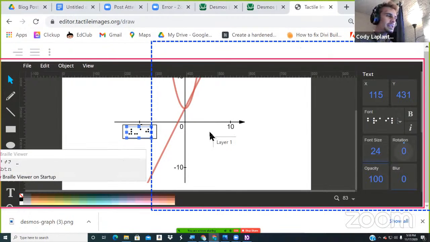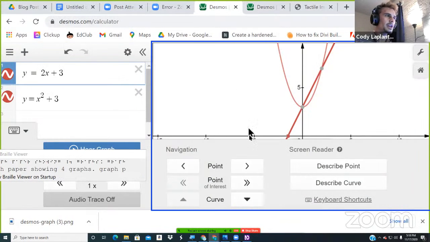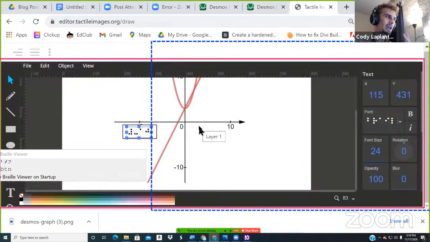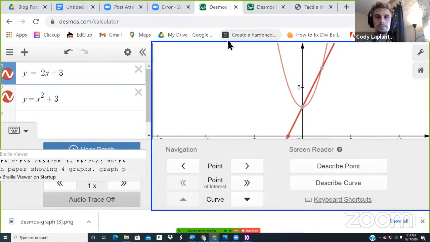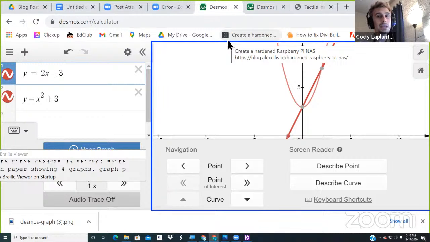That means that this is one tool. Desmos has enabled us to bring together auditory, with our audio trace, and tactile, with Braille and the P-off, and we're bringing it all together in one. Now, of course, you might be looking at this and saying, my student is not there yet. Of course they're not. That's okay, all right? But this is an example of a really great mainstream tool that we can all be using to give our students better access in math, better access in Braille, and better access in technology.